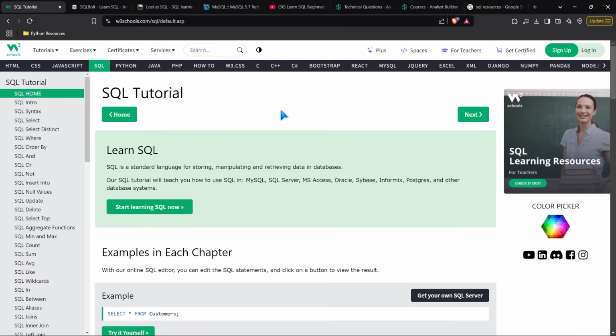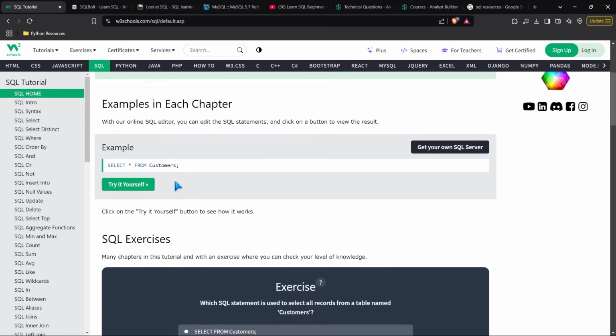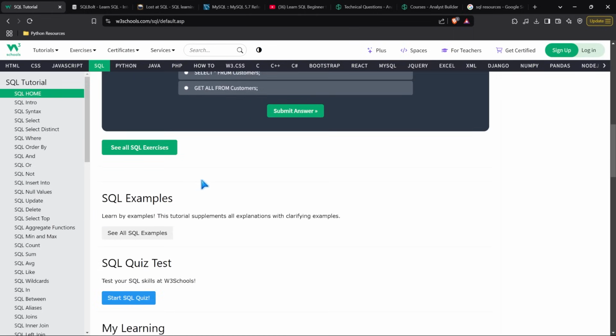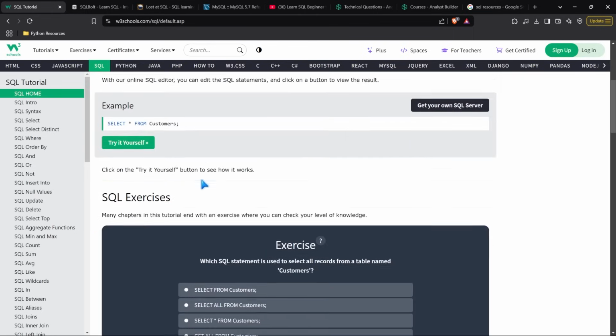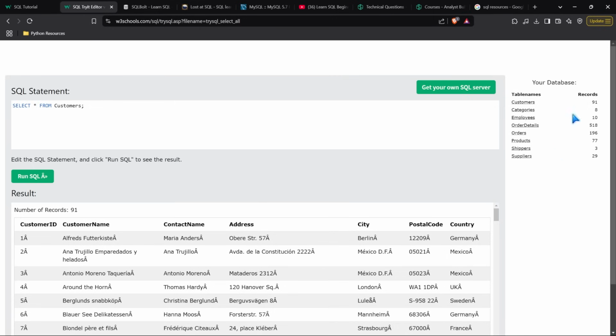All right, so let's get started with one that most people know about. That's W3 Schools. I used this a lot when I was first getting started as a data analyst many years ago, and it's still around and still very good. And basically what it does is it walks you through different syntax, how it works, and different questions to help you learn it. And you can also write some of the code in here so you can say, try yourself. It's going to bring you to this little thing over here where you can then run your SQL and you can execute it on this little table, in this little database. And this is really, really great.